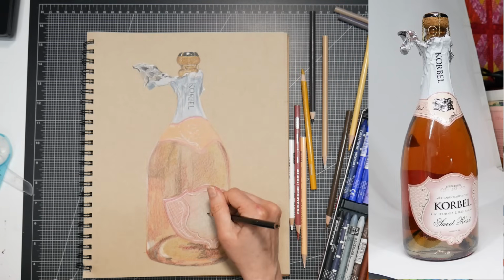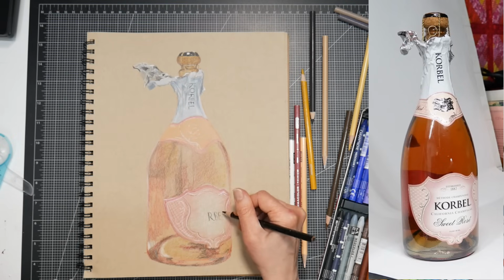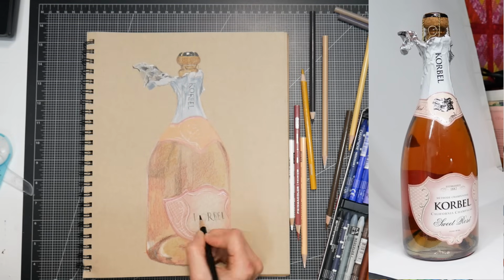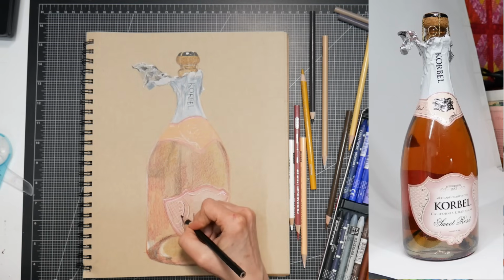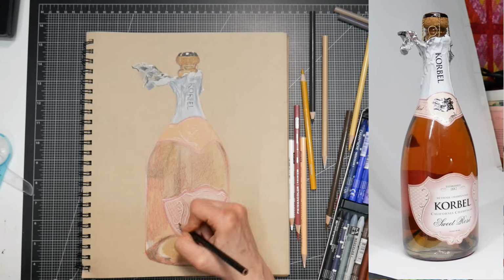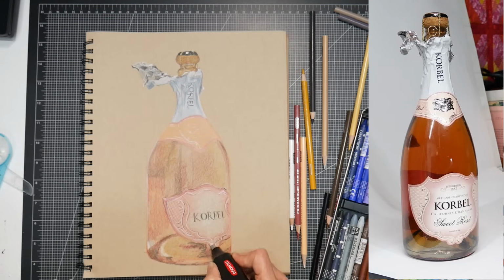Now, obviously, I just kind of ran right in there with a black colored pencil without much care to do the lettering, and the lettering was real rough. It's not that great. I'm not going to lie. I actually think the lettering looked better where I was just kind of not doing letters, just kind of making marks to signify the letters. I think that looked better. That's probably what I should have done with that crest on the front. But actually, for just kind of charging in there without a plan, I think it's all right.